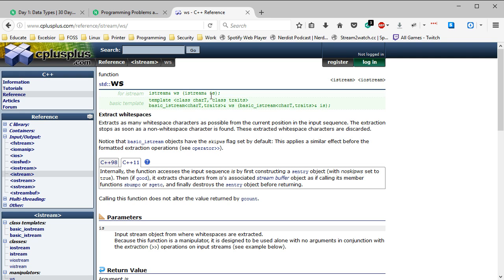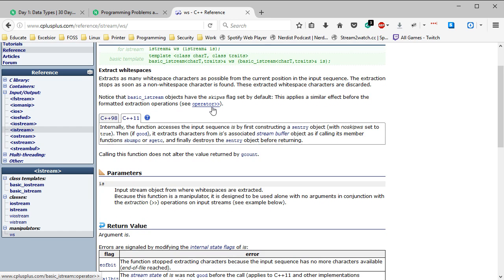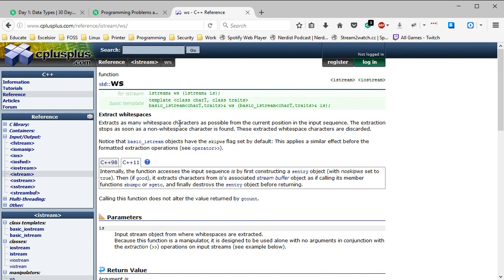Now, from what I've been reading, generally no WS is automatic. So the skip WS flag is set by default in basic iStream, okay, which is not what we were using. So yeah, it was just not working out for us.